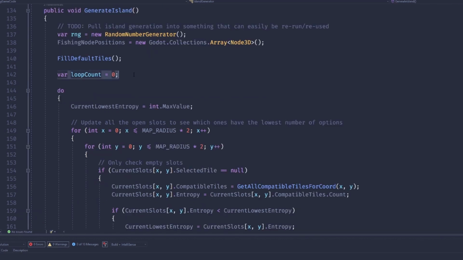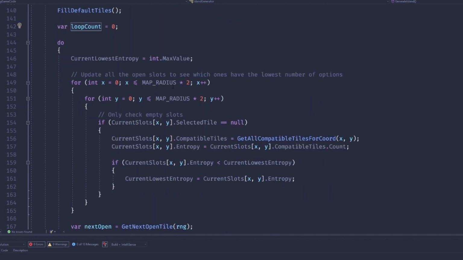Before we get into the loop, I do have a loop counter. This is used for cases where we can't solve it, to stop it from going forever. And generally I just recommend, if you're making a loop and you're a little bit uncertain, maybe it's something you've never done before and you're not sure how you're going to terminate the loop, you can always add something like this that will just get out of there when you've run it a certain number of times. There's no shame in that, especially as you're figuring things out.